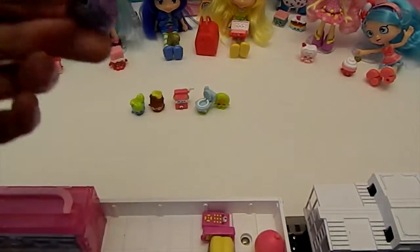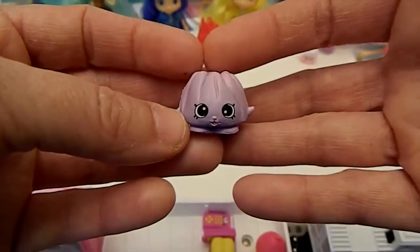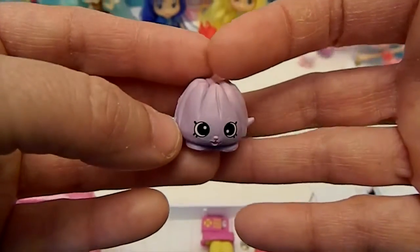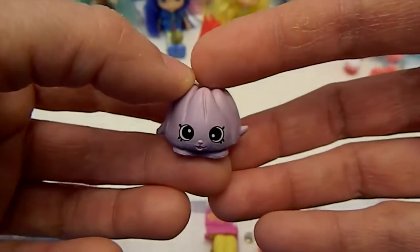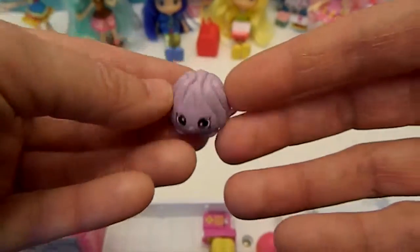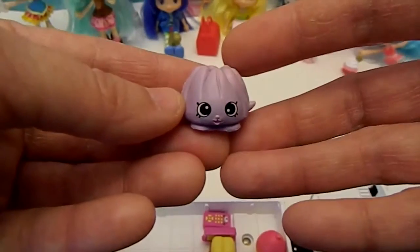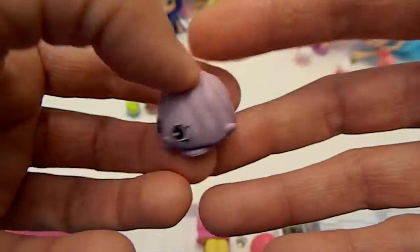And then we have Jiggles? Ugh. Oh, brain thing. I'll look him up in just a second. I'm going to remember him in a second, but all I can think of is brains. And awesome, we do have this one already. Jiggly Jelly. Jiggly Jelly, and we already have this one in both colors.